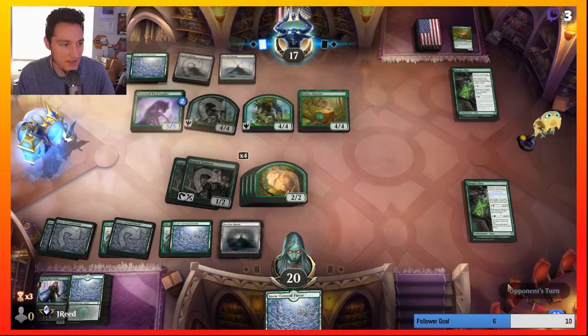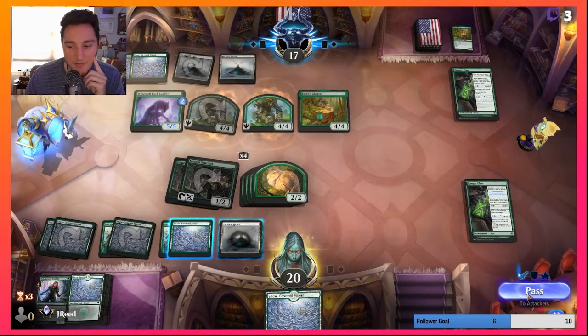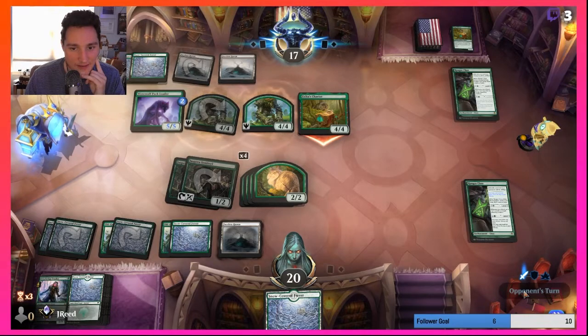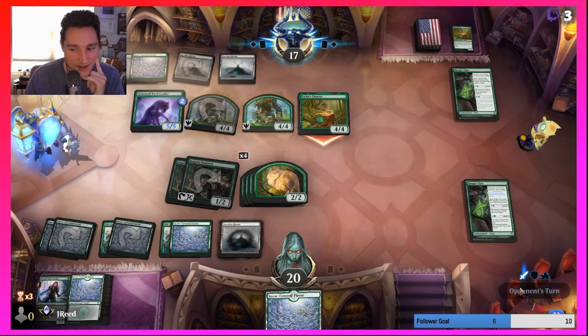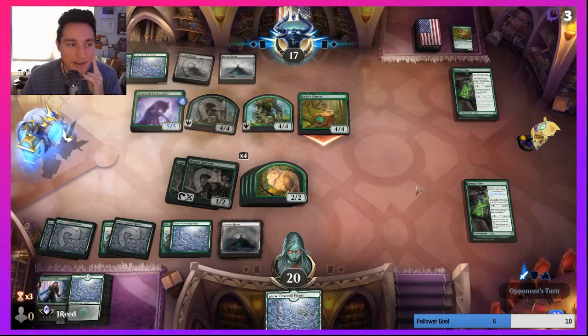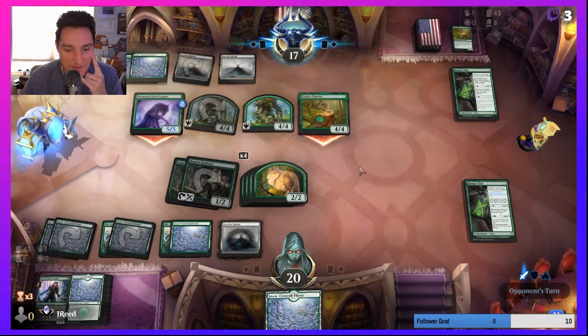We're getting in a really bad spot where he's getting to make 4/4 tokens with trample, and we are... We're just trying to survive here. We even have Ranger class on the last ability, and we haven't gotten 1 creature from it yet. We've had 3 lands on top of our library and that Snakeskin Veil.